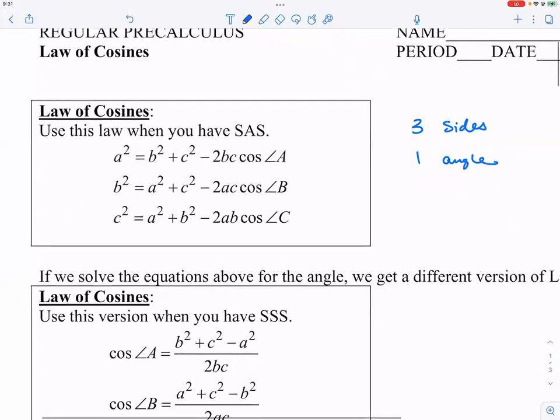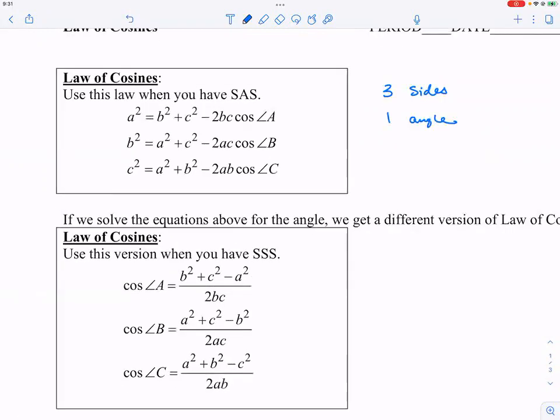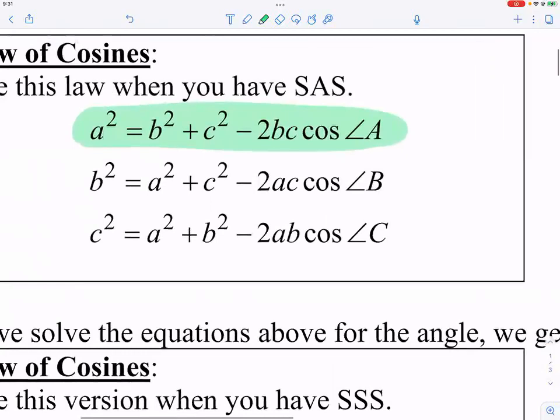Now it may look scary when you see six equations right here, but they're actually the same one. We're just rearranging it. I would suggest that you look at this as your main one, and then look at how the others come into being. The really important thing is that it resembles the Pythagorean theorem, except that there's a little appendix at the end of it. The key thing is to look at these two.